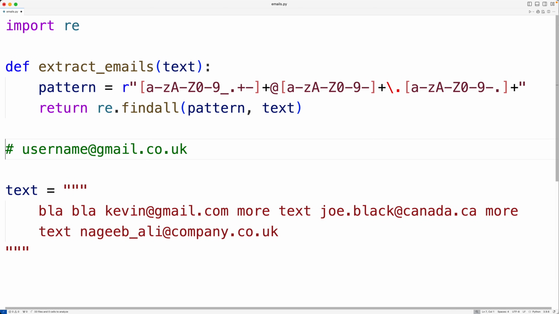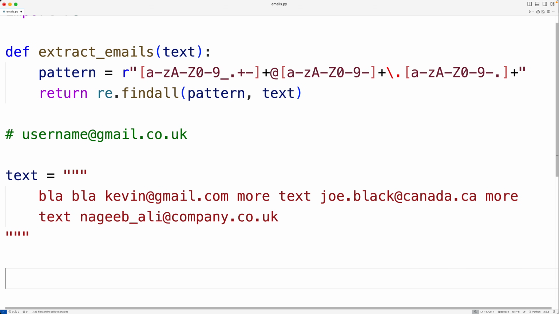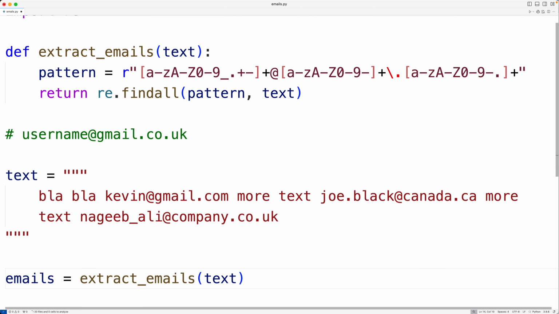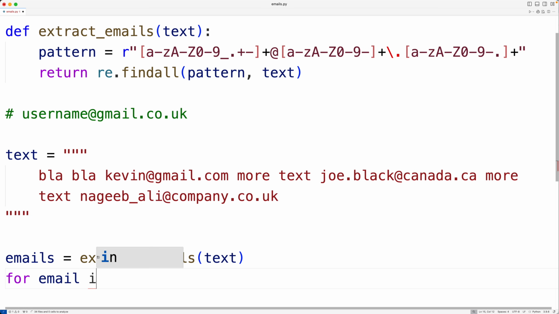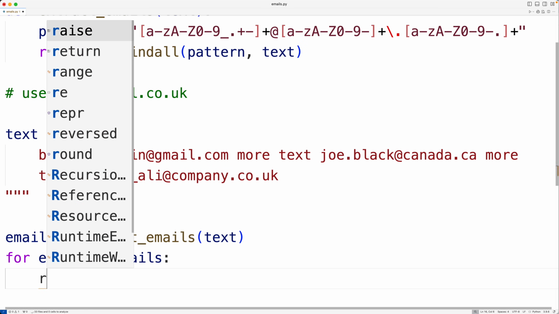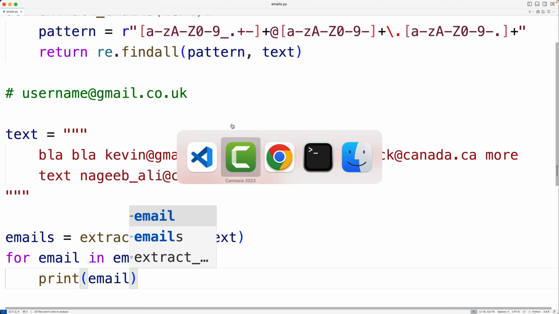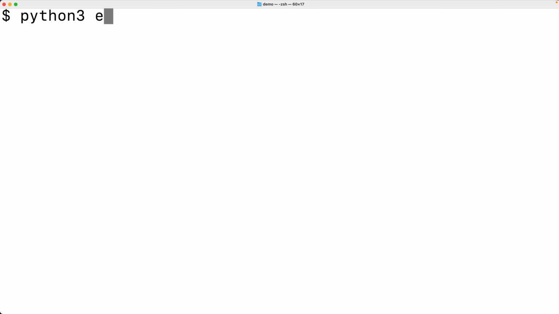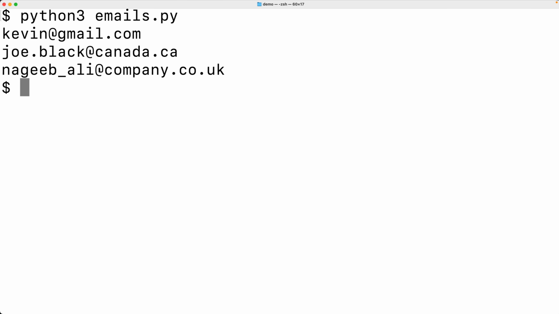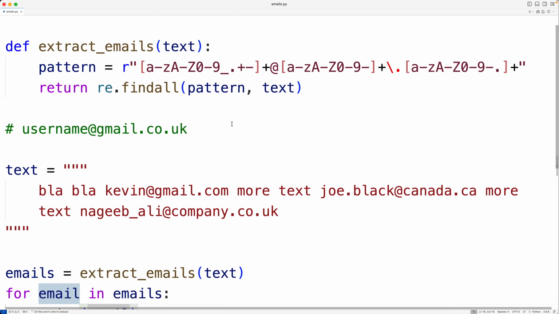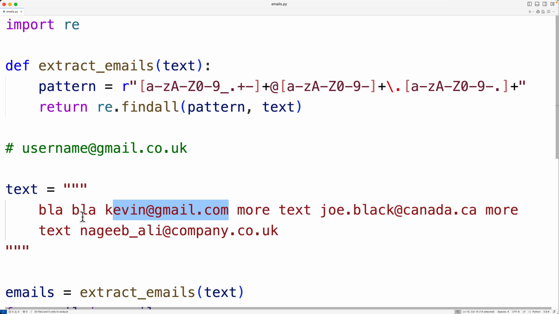So let's actually save this now, and we'll try it out by calling the function. So we'll save this. Then down here, we'll call the function. So we'll pass extract_emails our text. We'll get the emails as a list that it returns, and we'll print those out using a loop. So I'll have here for email in emails, print out the email. So let's save this now and give it a try. And we get here the three emails in our text. And again, what's going on is that we're matching for each email in this text using this regular expression.